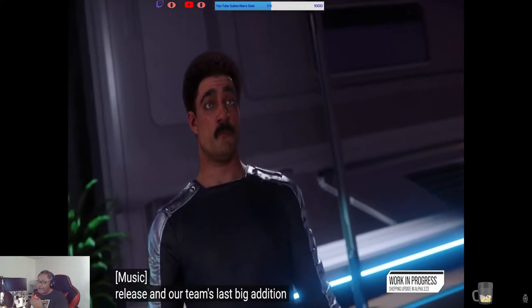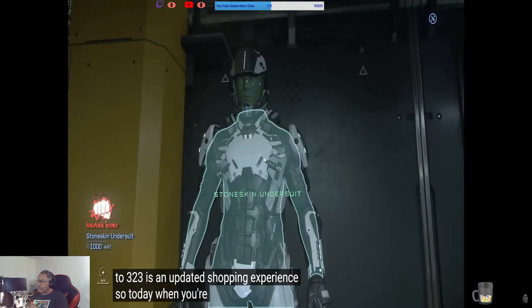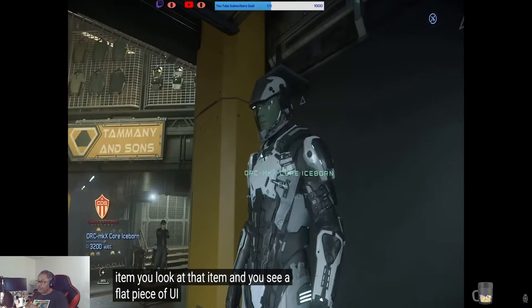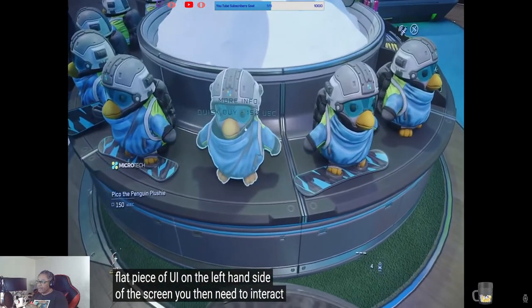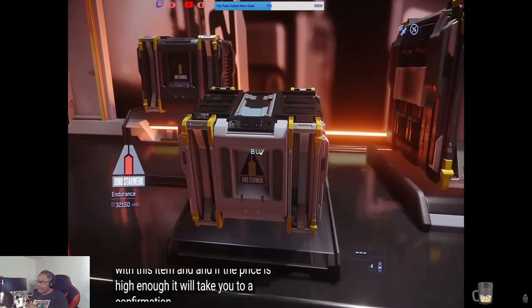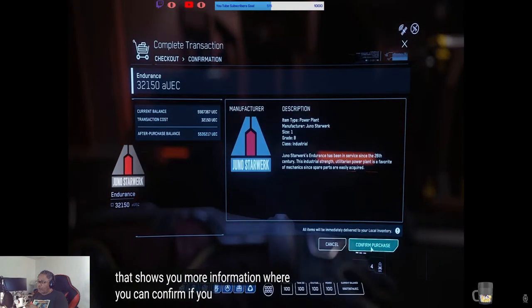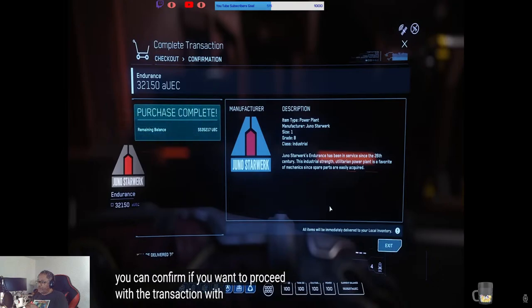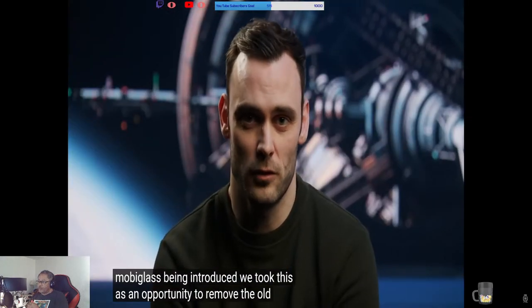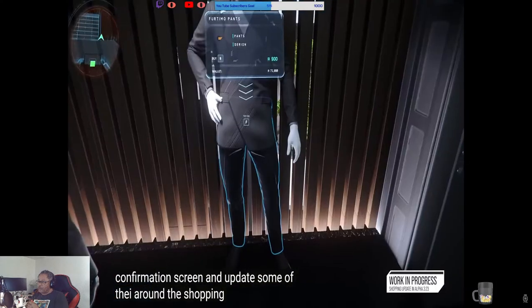And our team's last big addition to 323 is an updated shopping experience. So today, when you're looking to buy an item, you look at that item and you see a flat piece of UI on the left-hand side of the screen. You then need to interact with this item, and if the price is high enough, it will take you to a confirmation screen in the Mobi Glass that shows you more information where you can confirm if you want to proceed with the transaction. With the new Mobi Glass being introduced, we took this as an opportunity to remove the old confirmation screen and update some of the UI around the shopping experience.